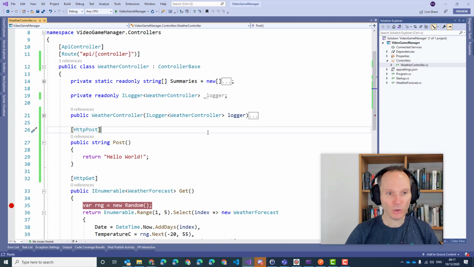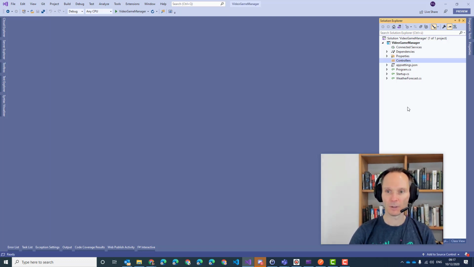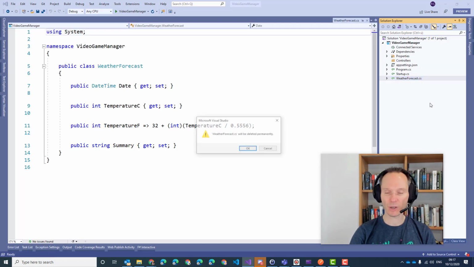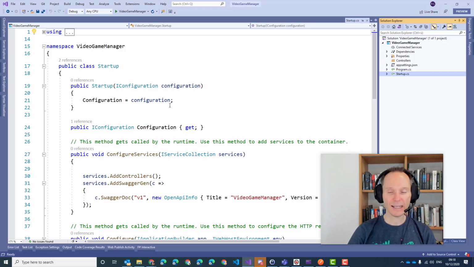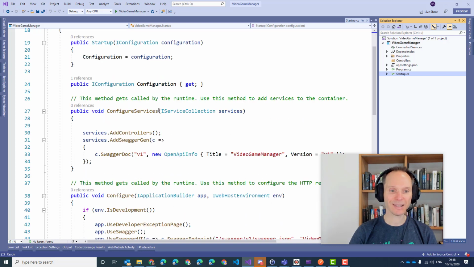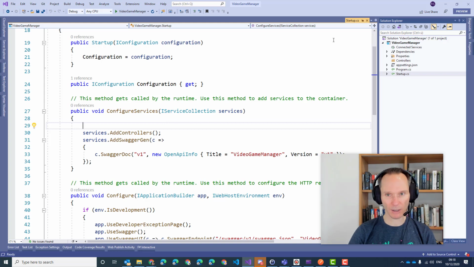Before the break, we talked about the basics of Program.cs, Startup.cs, and the basics of the controller stuff that we had here. Essentially, we are going to delete the generated weather forecast stuff. So please delete the weather controller and delete the WeatherForecast.cs class. We don't need it, just remove it. Now we have a nearly empty project. All this project does is set up the dependency injection and the pipeline for us. So what we can now do is add our own controllers.